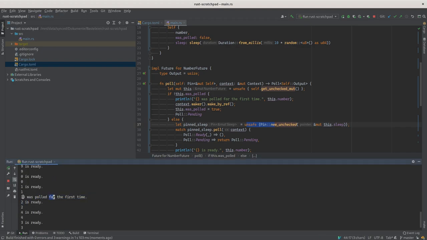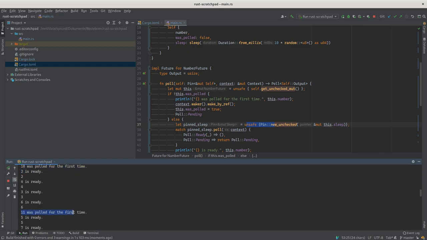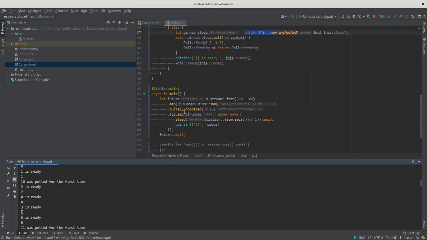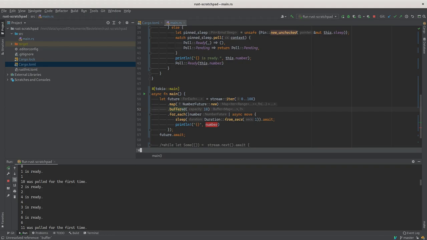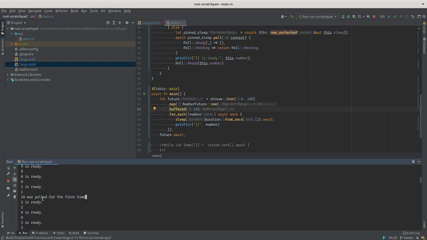Yeah, as you can see, because 1 was ready, it could output 1 and start polling the next one, which is 10. Now it has to wait for 2 to be ready. Oh, only then it starts. I'm not quite sure when it actually starts polling stuff. Oh yeah, because it's going through there in a loop. So 2, 4, and 3, all of that is ready. Wait, what? Oh, we still have unordered in there. I was wondering. So it immediately prints whatever is ready. And then new futures can be scheduled.